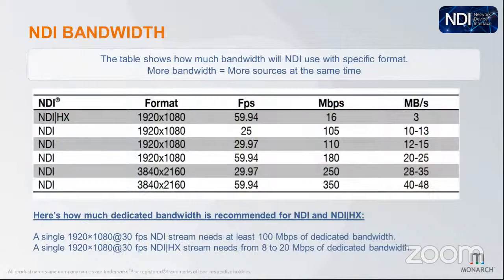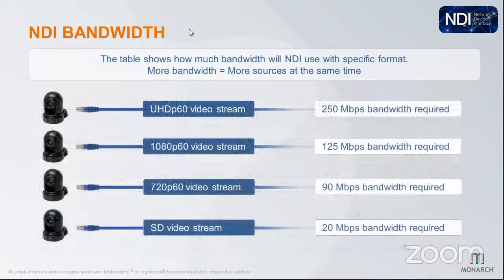These are some of the bandwidths which are going to be used with various formats. So NDI, as I explained, one HD input would take roughly around 100 Mbps. But if you have NDI HX format, which is a high efficiency format, it takes about 16 Mbps of bandwidth. So the higher the resolution you go, the more bandwidth it is going to consume. Similarly, one Ultra HD P60 video input takes 250. So if you have 1 GB of internet, you are able to take 4 such video streams in Ultra HD.